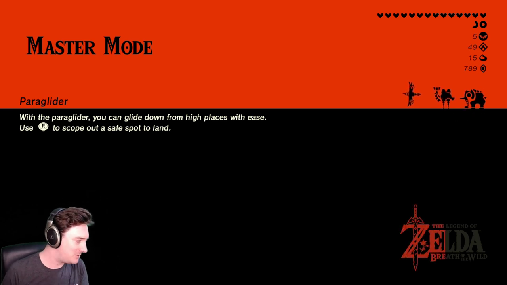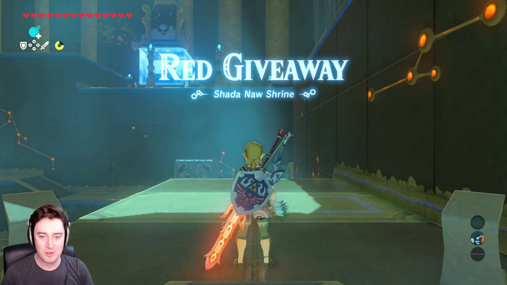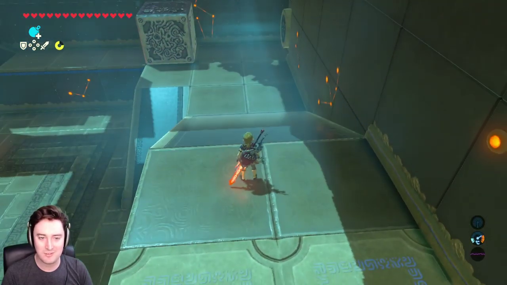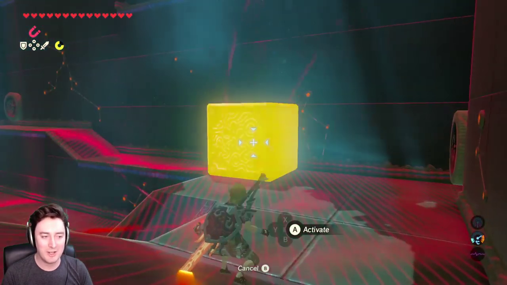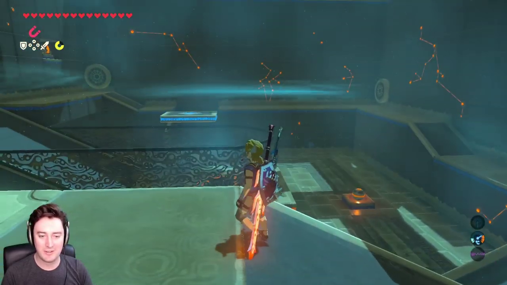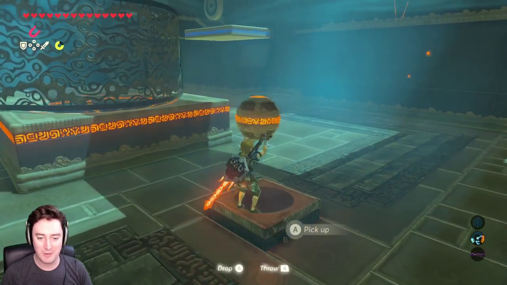People in the chat suggesting what happens if you try and run off the edge of the map. That's useful. Okay. Shrine time. Red giveaway. A pun? Oh, God. This is gonna be real puzzly, isn't it? Alright, well, what happens if I move this out the way of this? Okay, now there's wind there. Oh well, I'll need to blow this thing around, I guess, won't I?